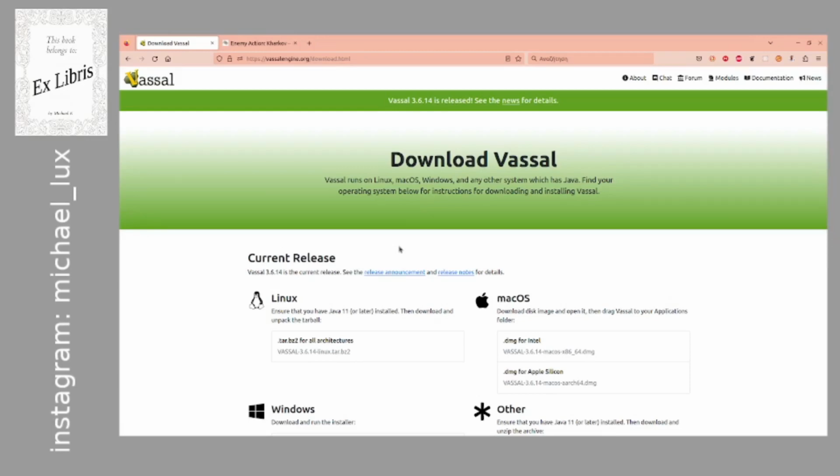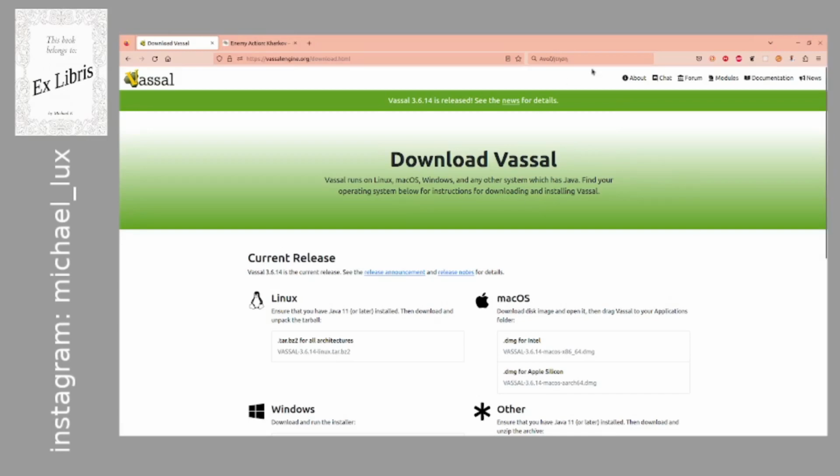It's got an active community, and you can find all kinds of modules for board games. There is a chat forum. There's everything you need to help you get started with it.